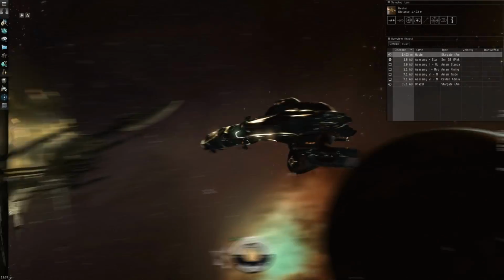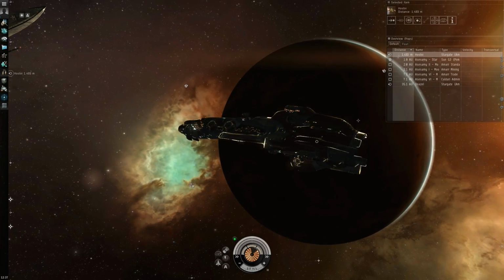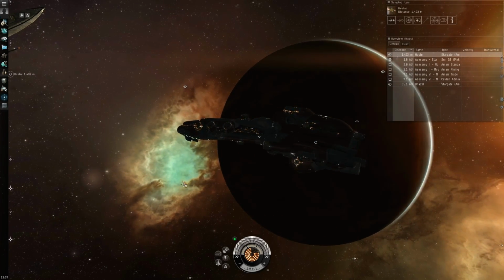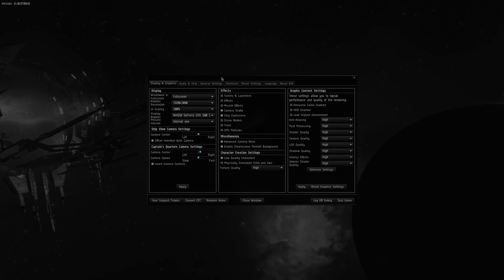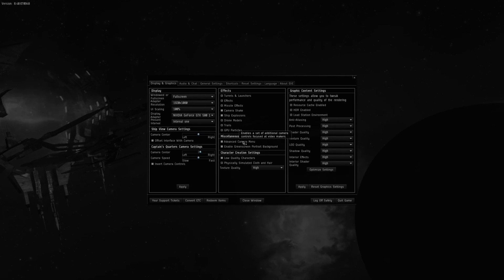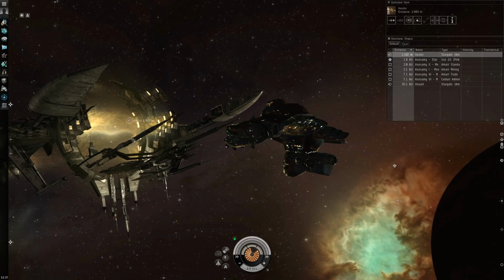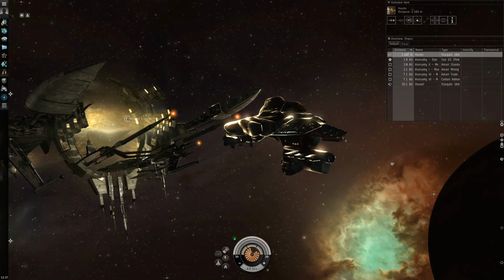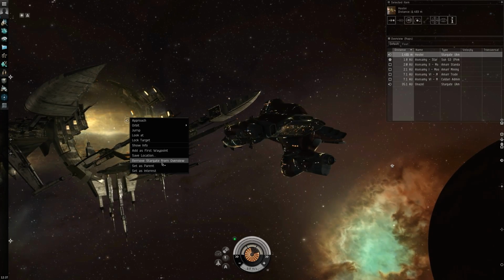And the second, and I think this is the main camera one, which people aren't really aware of, because I don't think it's actually a default setting in the game. If you hit escape and go to your display and graphics, and in the middle column under miscellaneous you'll see one called advanced camera menu. Now if you tick that and head back to the game, and now if you right click on things, so I'll just pick this gate here for example, we've got another 2 options.